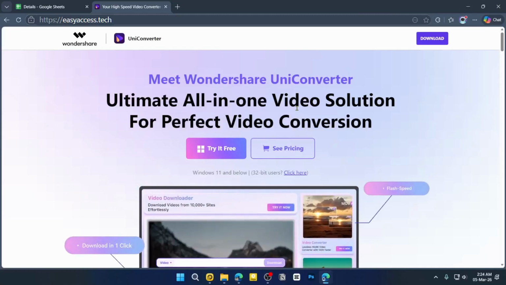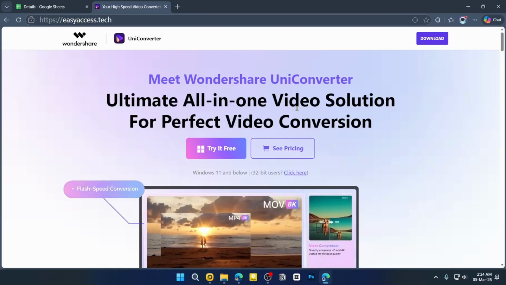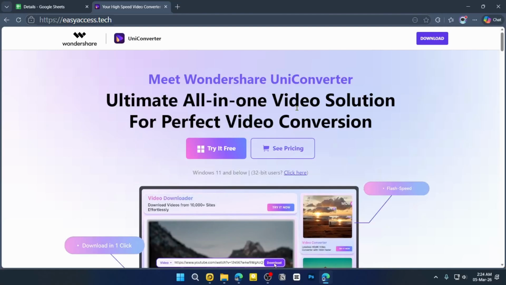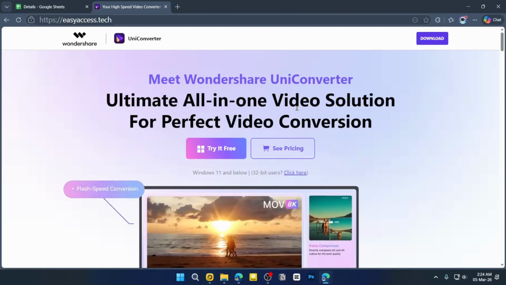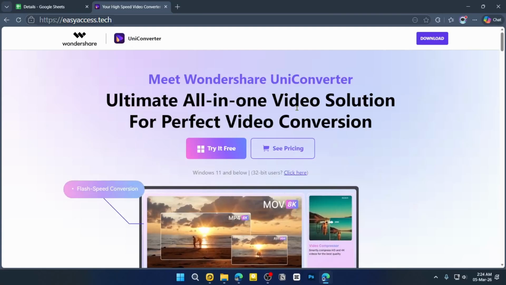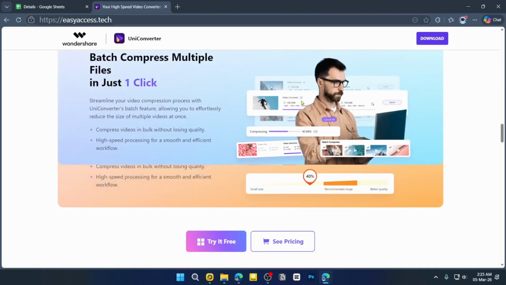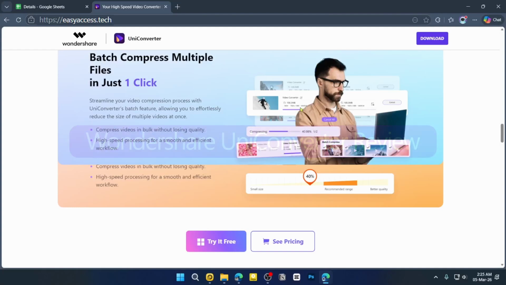Today we are talking about a tool that helps you to handle videos from start to finish without needing many separate apps. If you create content, run a channel, or make videos for your business, you know how hard it can be to record, edit, and even turn this piece into text. Many people use multiple tools just to finish one video, which takes extra time and effort. Wondershare UniConverter offers a way to perform all these tasks in one place.